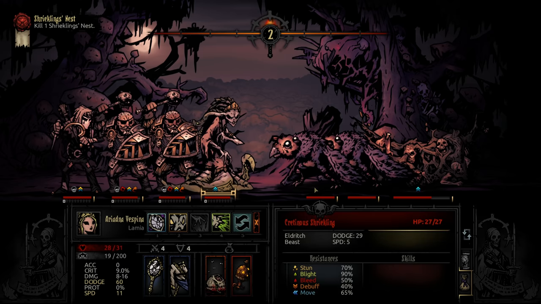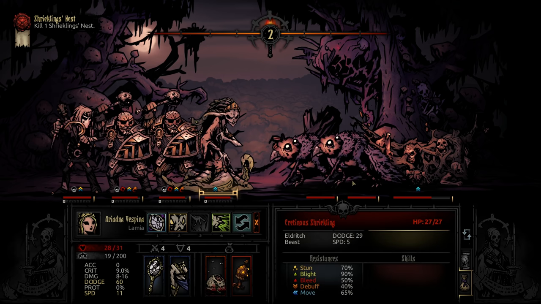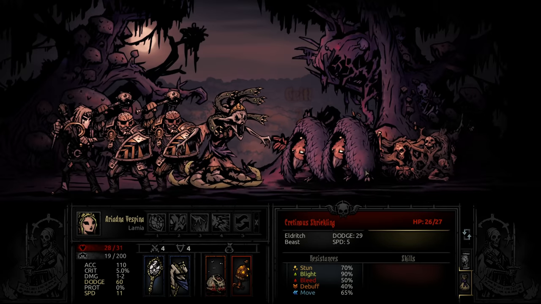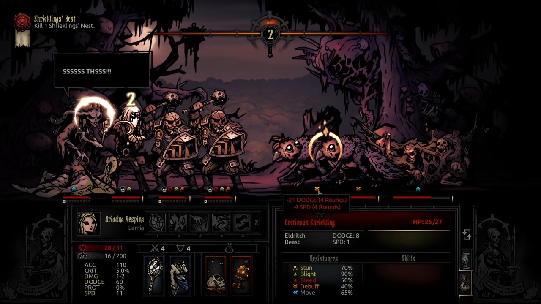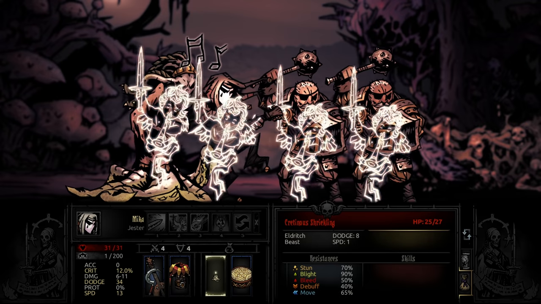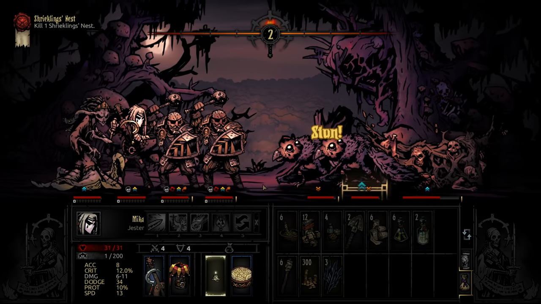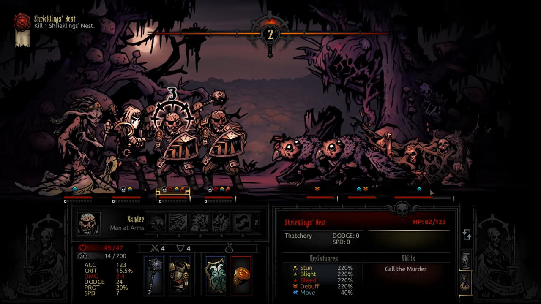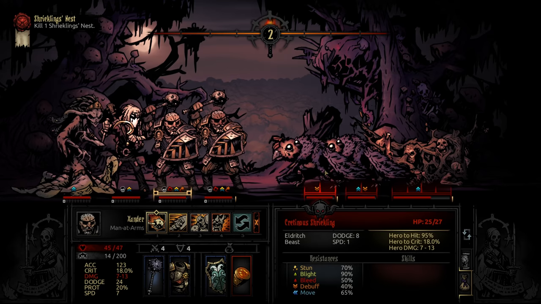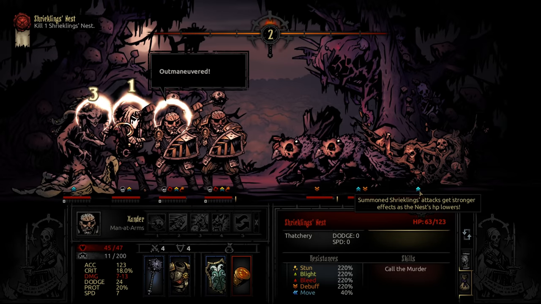Blight at 130, they have a bunch of resists. You can stun at 120, 50% chance each. Let's try it. Got one. That's cool. Puts her back in that spot as well. Let's buff everybody. Maybe get some crits going. I'm gonna try to focus the nest. Executed.